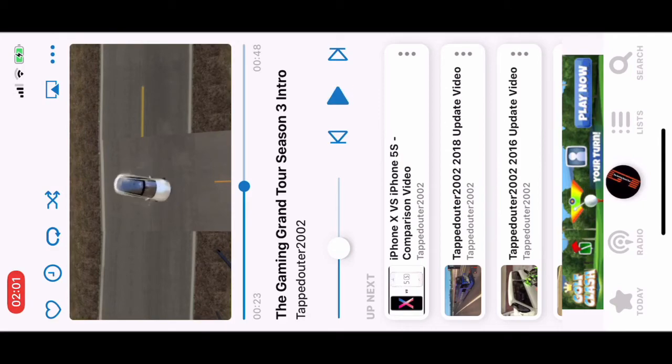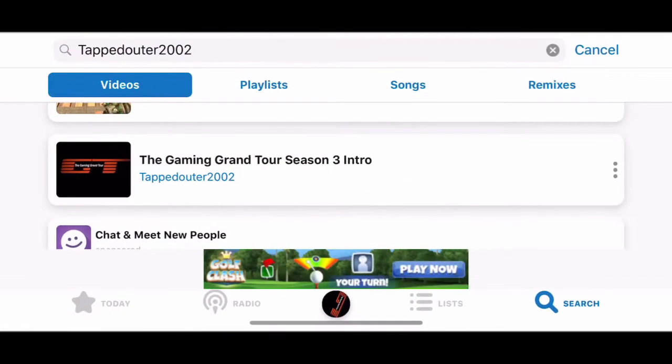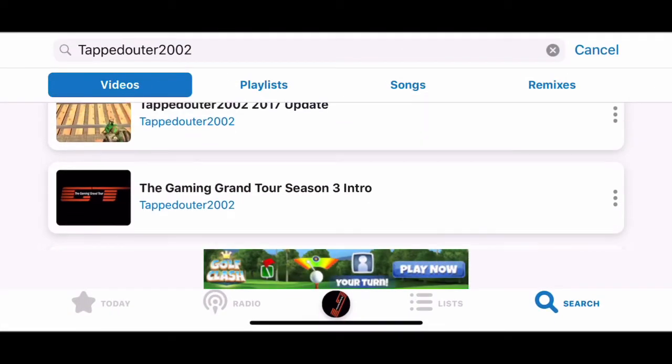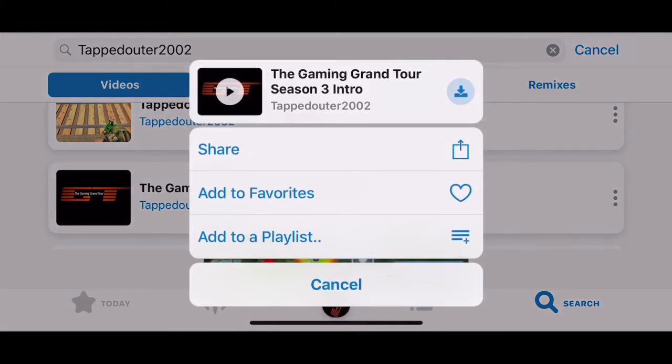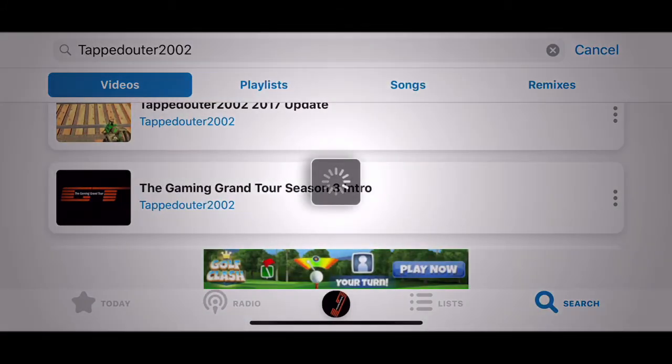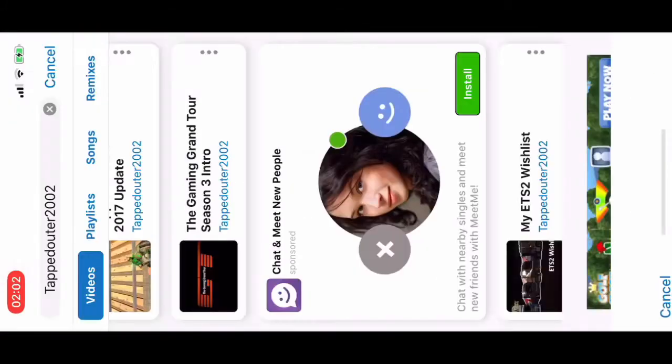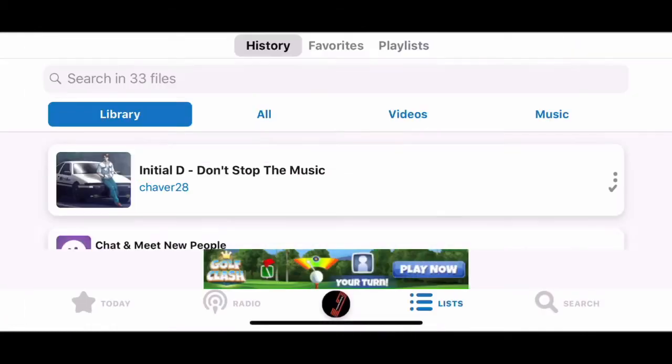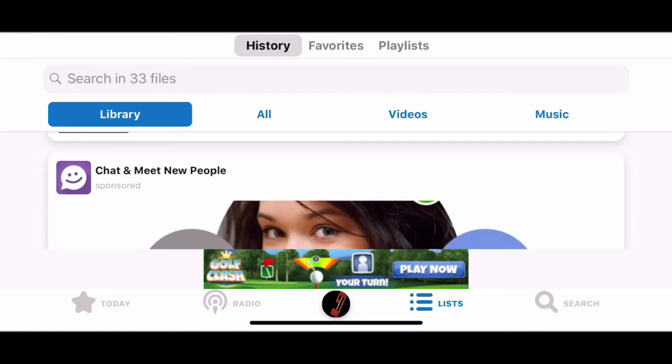I can't pause that, hang on. So to download it, very simple, you press the three dots and there should be, yep, there's a wee button there, the top, which I'm just hovering over, and you would press that to download, but I'm not going to download this. And then once it's downloaded, that's an ad. Nope. You go to lists and you'll see a wee tick, so you'll see two dots and a tick.